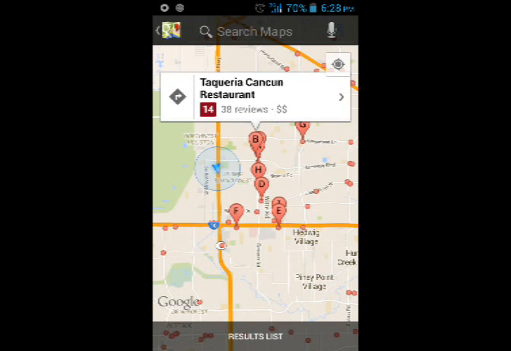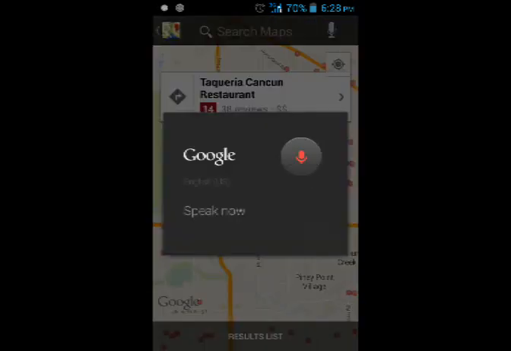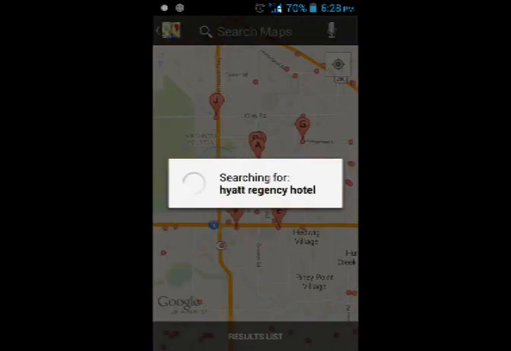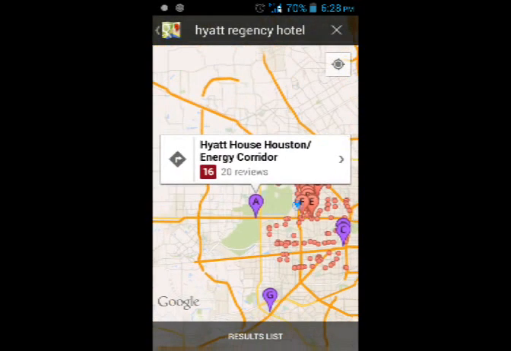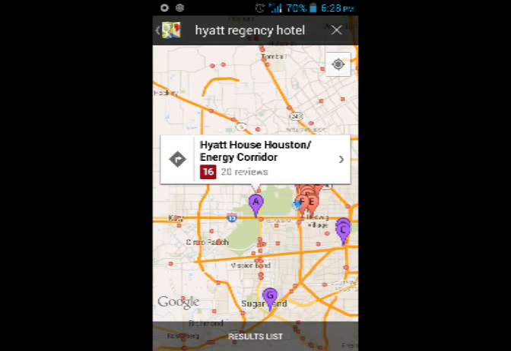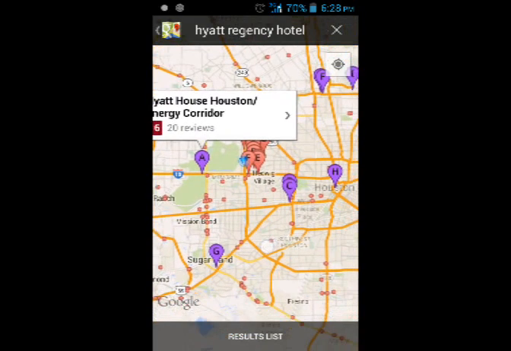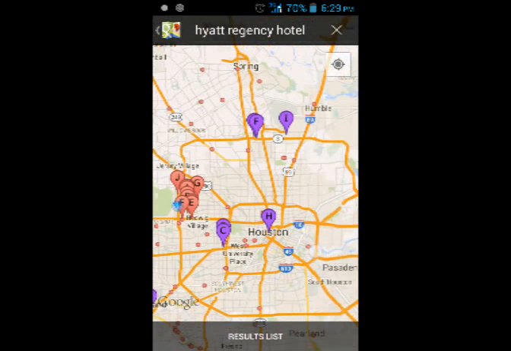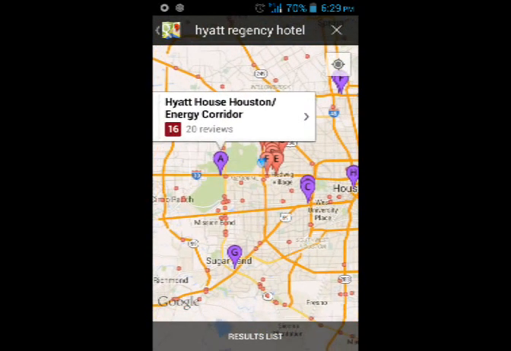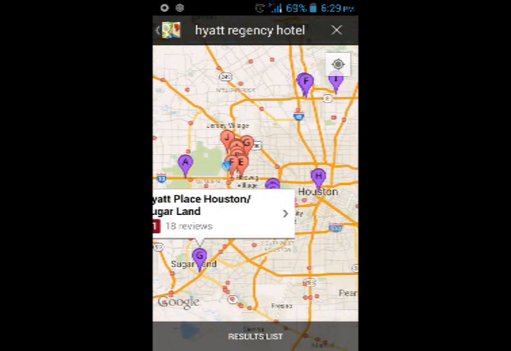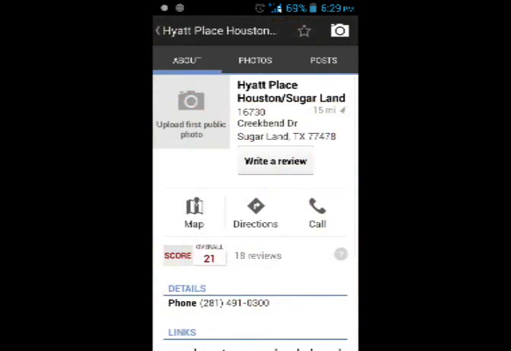Just to give you an example, I'm going to say Hyatt Regency Hotel. Okay, it comes up, and it showed me a few of them. It shows me all the ones in Houston here, and depending on which one I want, I can click on it. That's the one in Sugarland, Hyatt Place, Houston, Sugarland, 15 miles away.